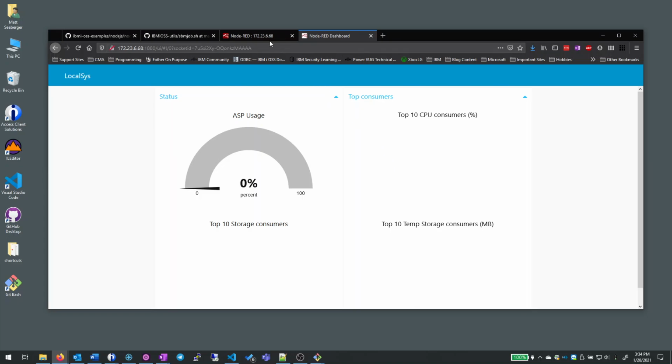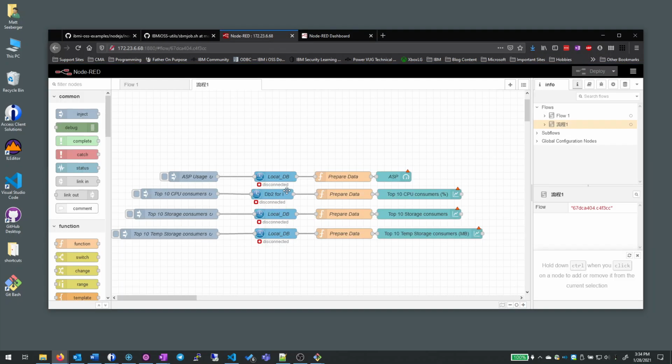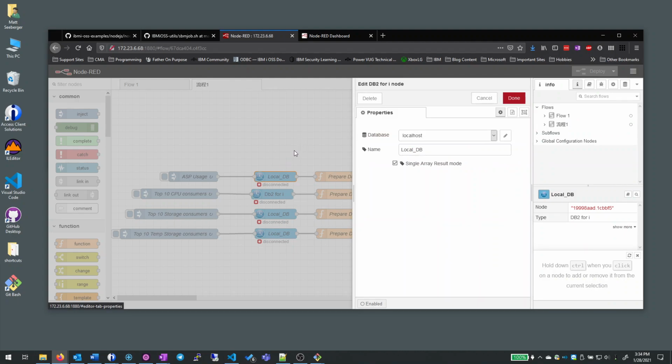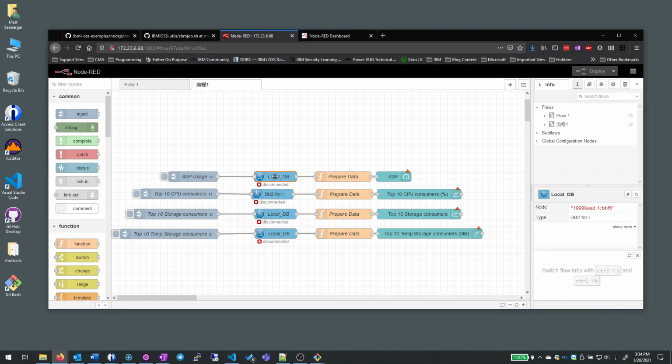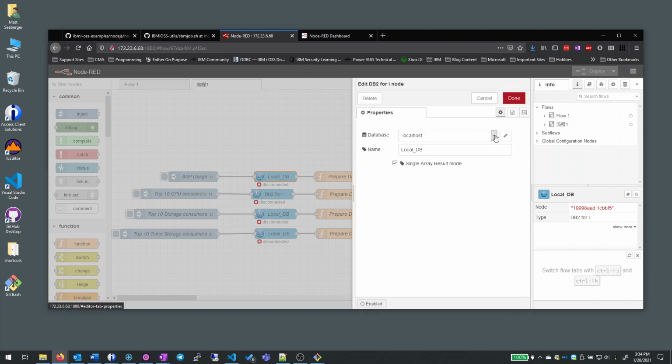Okay, so what we want to do is come back over here, and the data is not showing up because we actually didn't give the database node a valid set of credentials in order for it to connect. So what you're going to do is double click right here on this local DB, and in here you can see it has a list of different options.